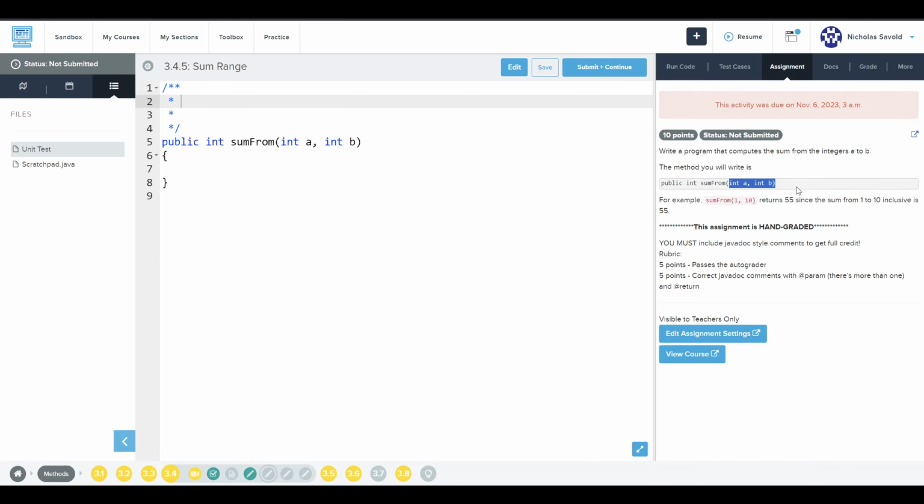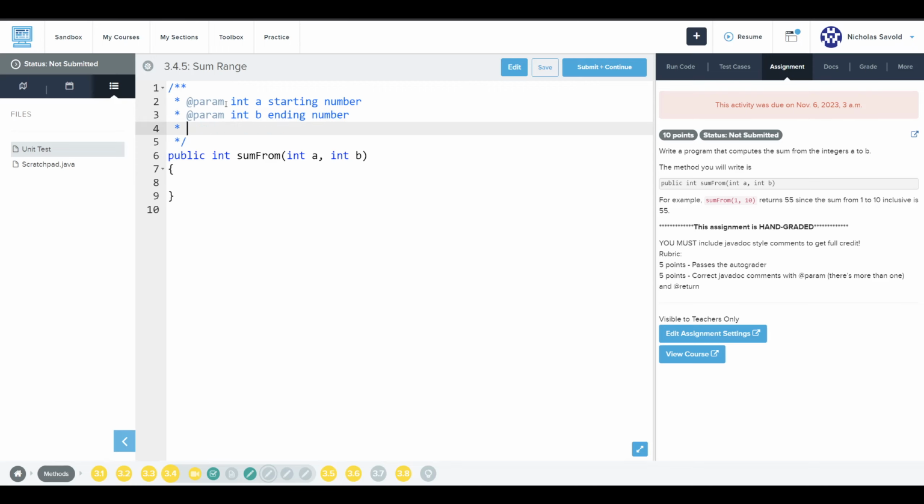If we sum integers, we'll get an integer returned. So @param a, starting number. Oh, we have to write int. And I didn't do that on the last one, did I? Is this inclusive? Yes, it is.